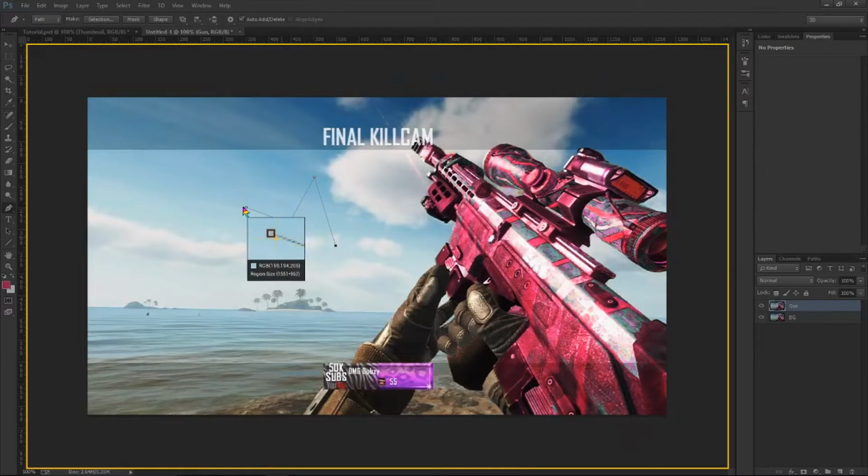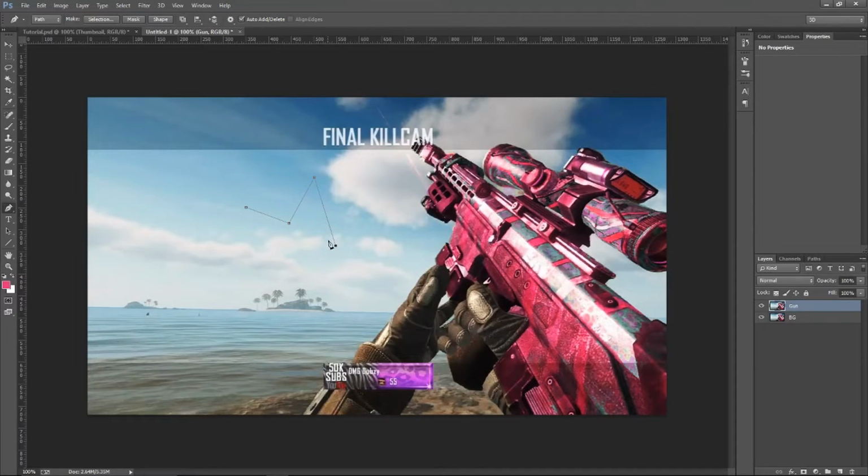But for some reason mine's glitching and doing this. I have no idea what this is, but Control Alt Z is what keeps going back. So say you do a load of points, and then if you Control Z, all it will do is get rid of the last point and then put it back again. So I've got to Control Alt Z to get rid of it all.